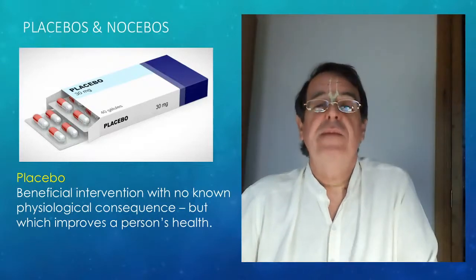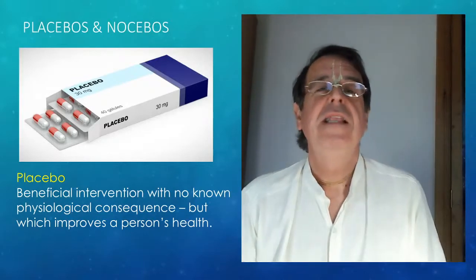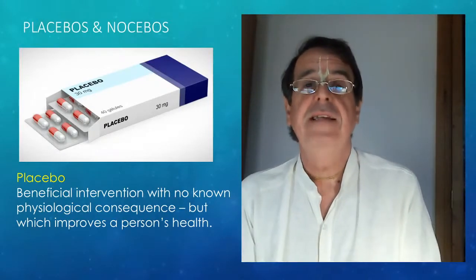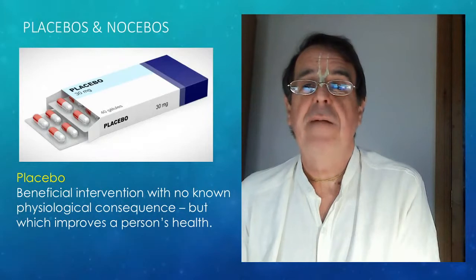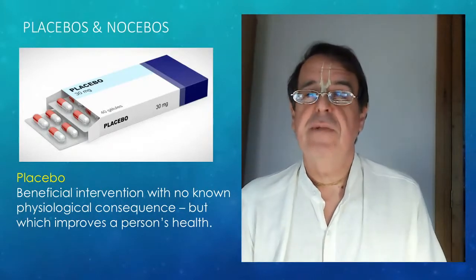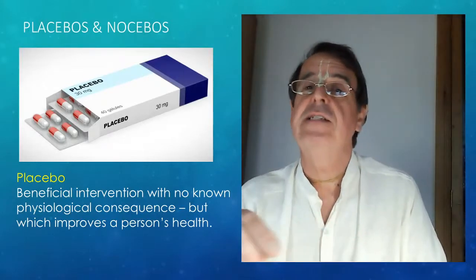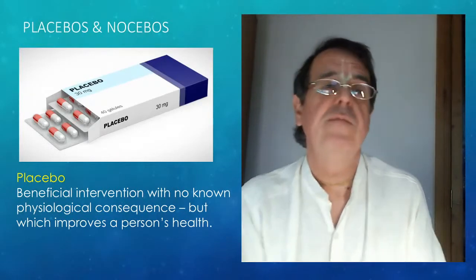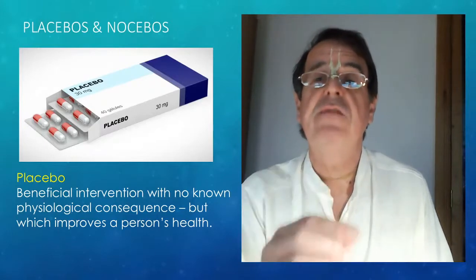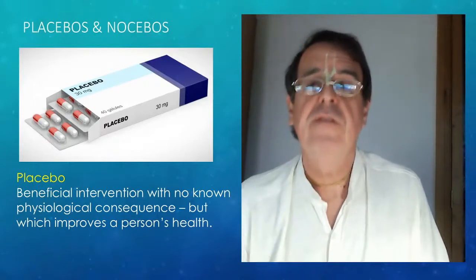And then there are nocebos. They're the opposite. They're also chemically inactive, but patients are told these could contain side effects. And of course, people then manifest the side effects because of being told about that. Now, there are many other examples, but these show that the mind can act to coordinate biology and redress disorders within the body, and even produce side effects, perhaps. But we now want to look at examples in which specific forms within the mind can make a specific impression on the form of the body.